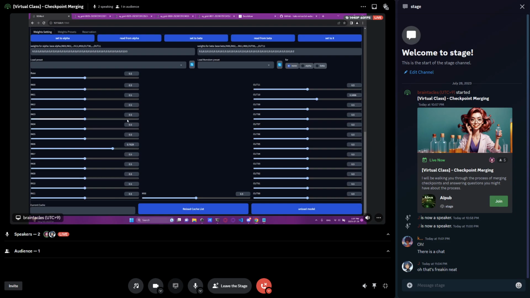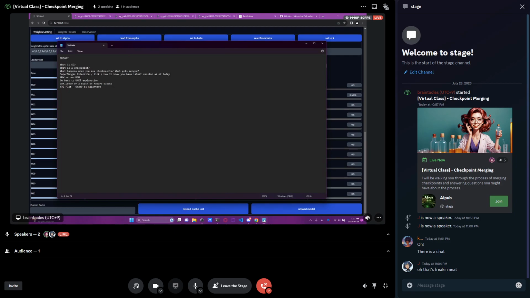So you usually want to start from the first block and adjust all the way down. You shouldn't go back, because if you go back, then things start to get messy, and you're basically rolling a dice at that point. It's pretty much random. Better just start from zero and go down.